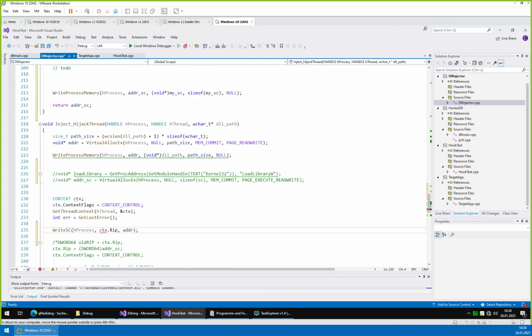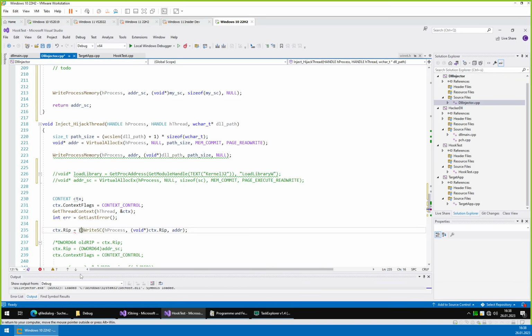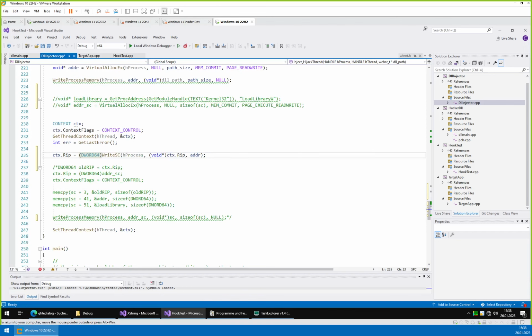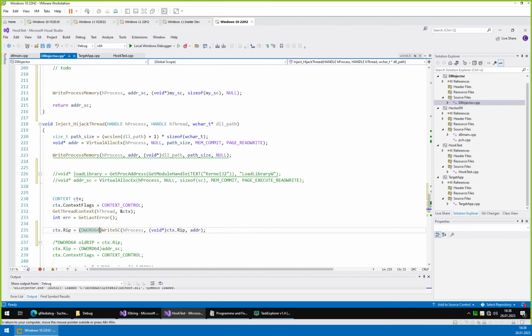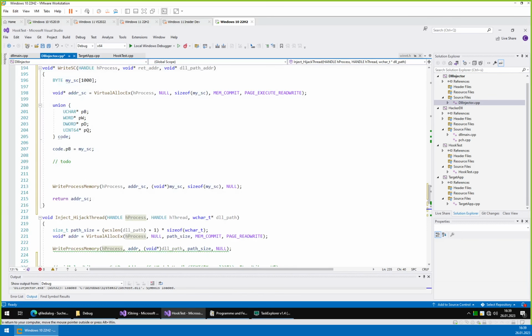Okay, so void star, so here we can, what type does this have? .64, so let's cast it to the right type. Okay, so we write the path to the memory of the process. We have the address where we want it to be. We communicate to our shellcode writer the address and the return code. Then we have here our process to which we'll be writing, and now we need our shellcode. So let's work on that.